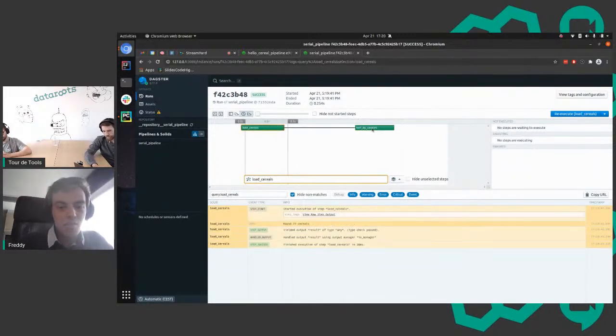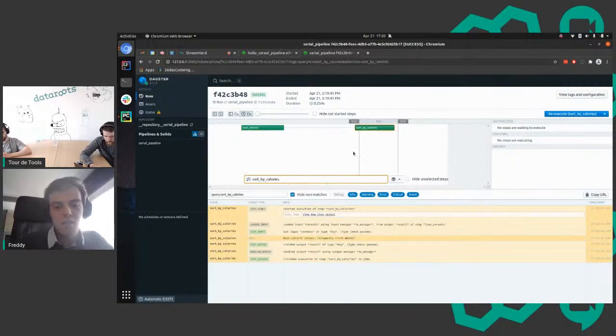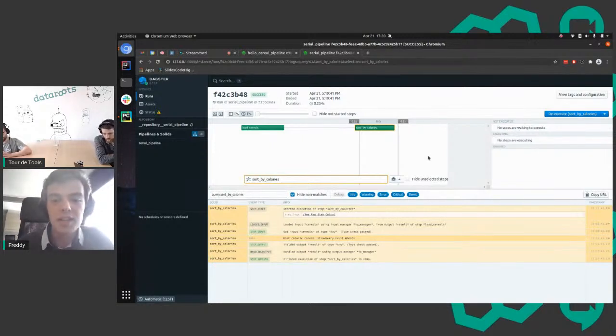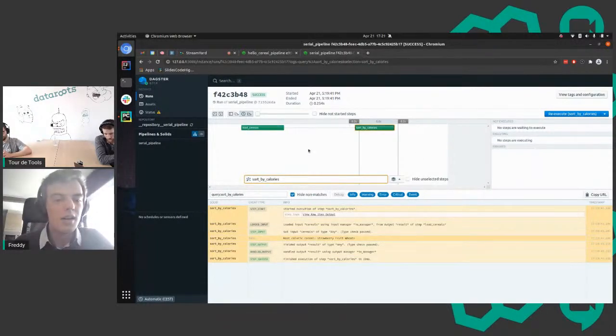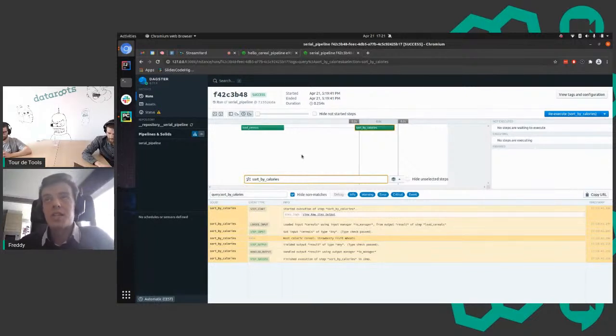But what that means is that data from here is not super straightforward to put over there. This could run on different machines, or in Dask or whatever. So by default, it does it in memory if it allows it to. But especially when you're dealing with larger data sets, passing data like this in memory is maybe not what you want. So what you can also say is, for example, write this to S3 in between. The way it does this is using IO manager. It's an abstraction of Dagster.